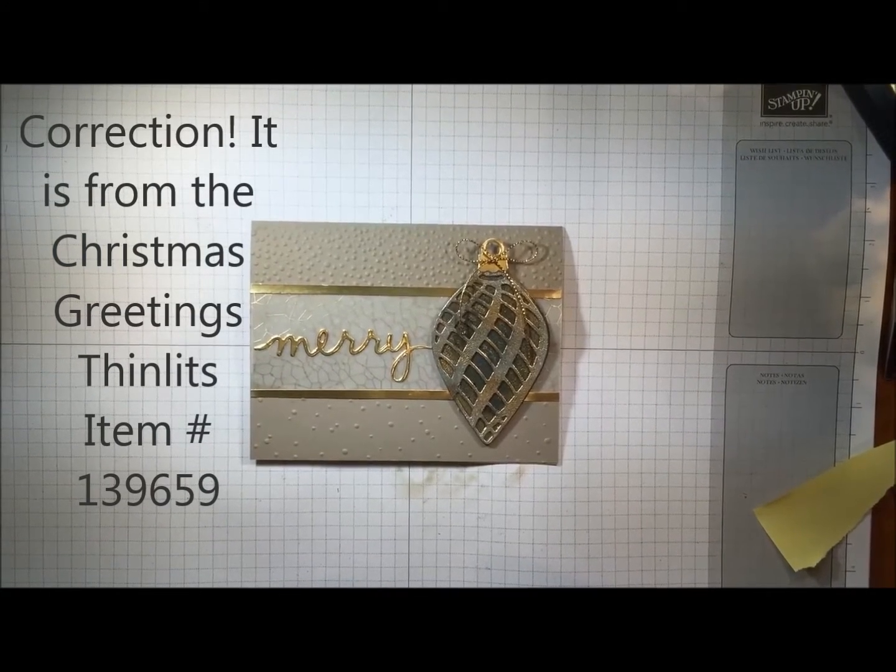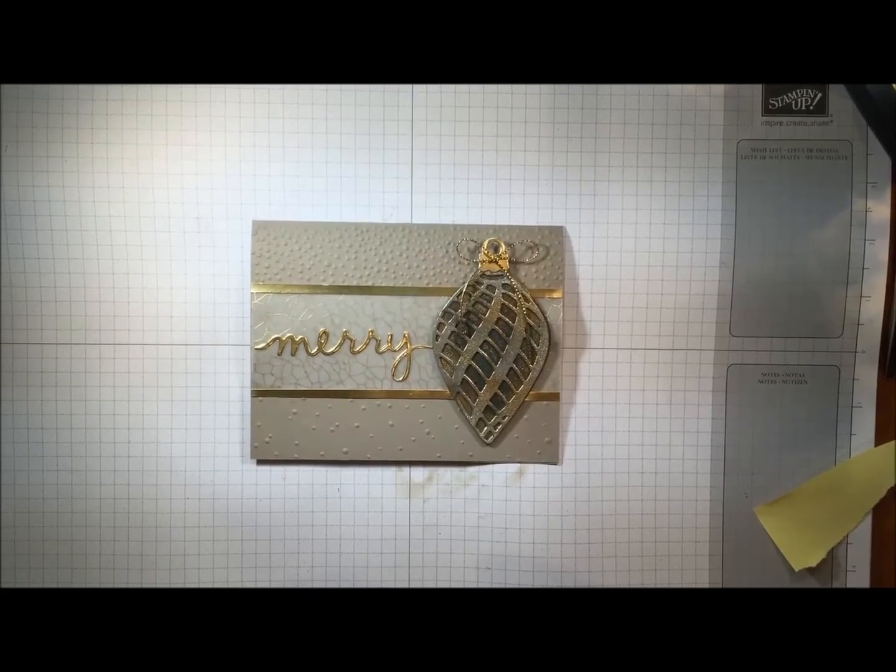So I hope you enjoyed this project. I would invite you to give it a try. It's really, really fun to kind of get inky and grungy and just play around with embossing powders. And depending on what powders you play with, you get some really different looks.